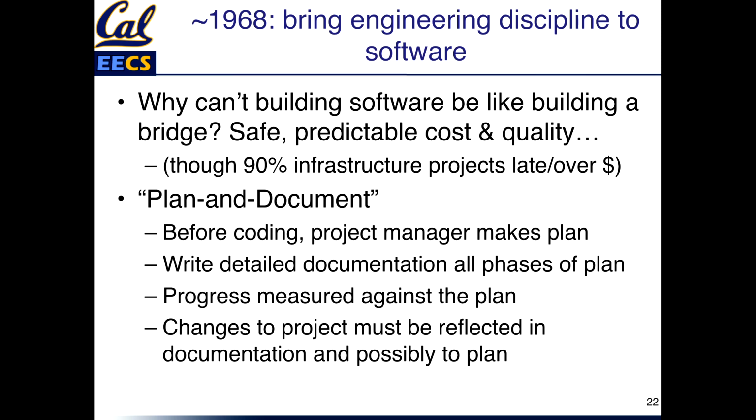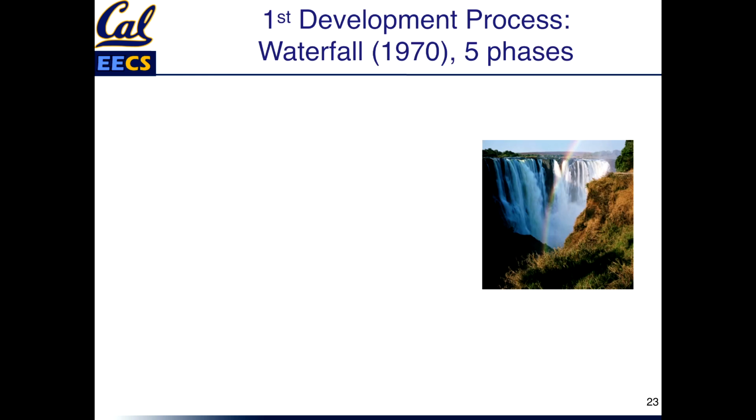So this process is roughly called plan and document, which is before we do anything, let's plan everything out as detailed as possible. Let's create a timeline with which we can measure progress. Let's make sure that we understand everything. And then if anything changes, let's go back and make sure that's documented, that's clear. We update everyone on the process, and then you, in some cases, maybe have to start over building something or revise that. And it can certainly work out.